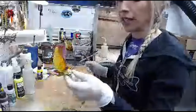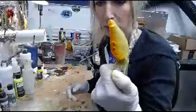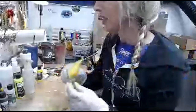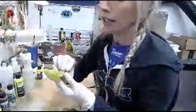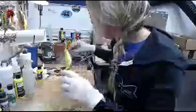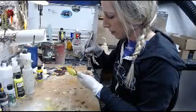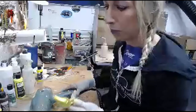So that's pretty. This is Grabber Orange and Transparent Yellow. And it's much brighter in person than it looks on my screen right now. It's much prettier in person. So that'll look really good when it's done. And then I'm going to put just a little bit of a line of that Grabber Orange down the middle of the chrome belly. But I'm going to leave it yellow for the most part. And again, you have to be careful how much you put down.